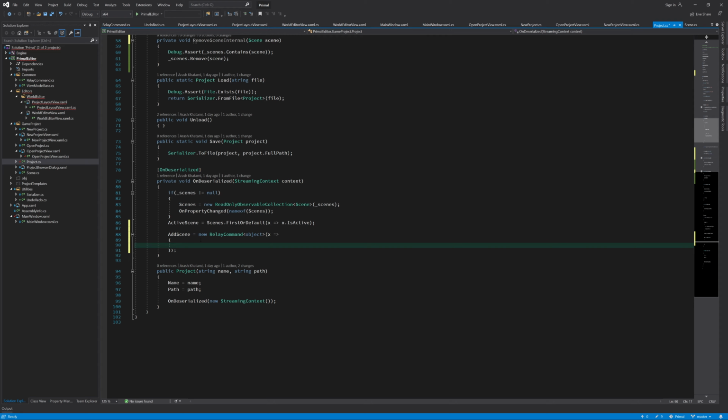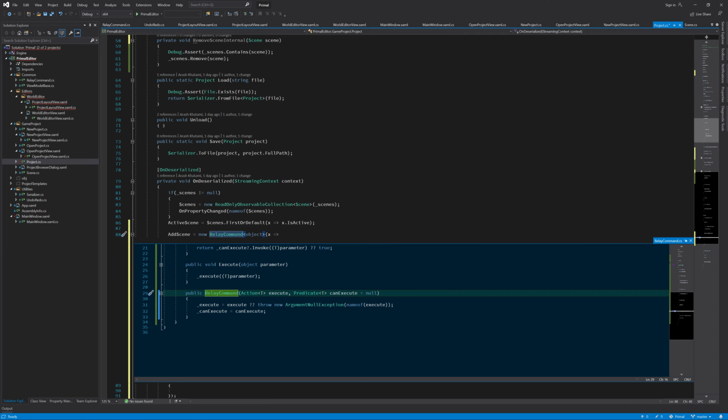So this is the body of the command that will be executed, because I'm now using this constructor. So the first parameter is the action, and the second one is a check whether this action can be done.